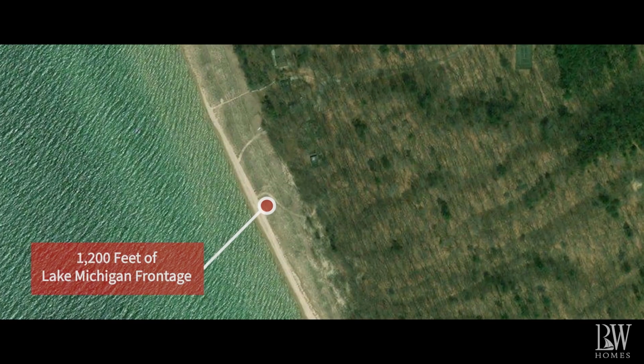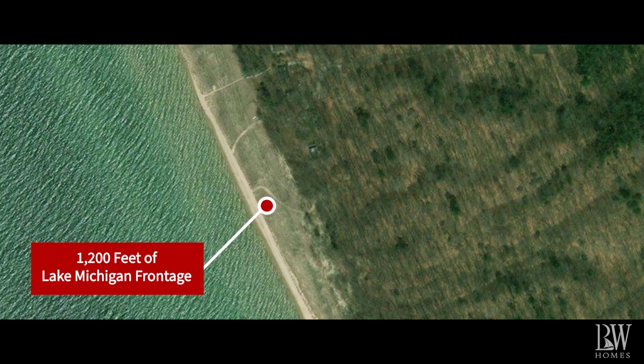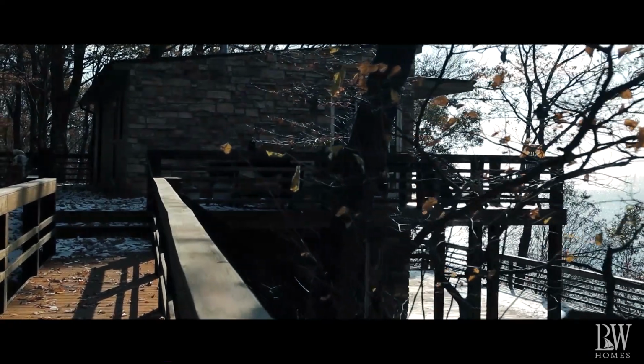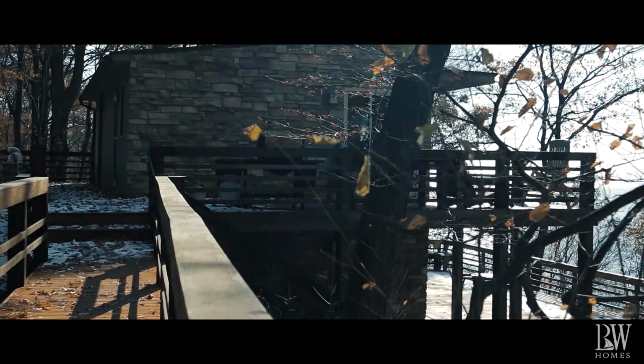And what's wonderful about this property is there's already a lot here. You have the 1,200 feet of frontage that you're always going to have. You have the almost 9 acres of land. And you have these 3 existing cottages, the north, the middle, and the south cottage that have been grandfathered in. And so the canvas is there, but I think it's going to take the right visionary, whether it be an architect, he or she building their masterpiece, their kind of homage to the architectural world, like Frank Lloyd Wright did so well.